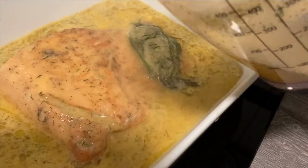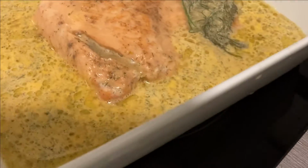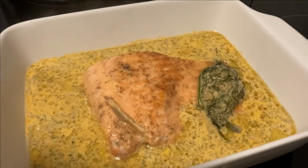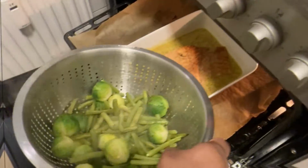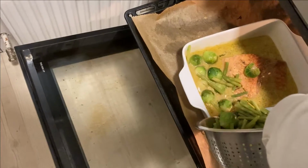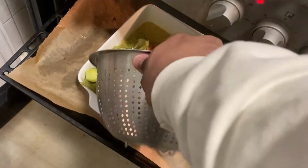You need to let the fish relax, and got a lot of sauce that's going to be really good with the veggies. And the veggies are done. I'm going to just filter them out. I'm gonna put this inside the oven, and this is gonna take about 20 minutes. So I decided to take my veggies and just drop them right on the sides of the fish, just like that.